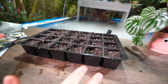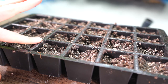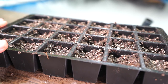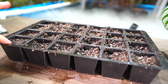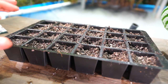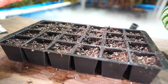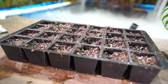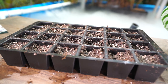I prefer seed starters that have a self-wicking mat underneath — that cuts down the work with watering a lot. It buys you a couple of days between waterings. I also fill my cells lower every year now. I try to remember to pack them down lower, because that makes it easier to water without water splattering from cell to cell. Having a lip in there helps contain the water so it doesn't flush around — that's really important with fine seeds you don't want moving around.